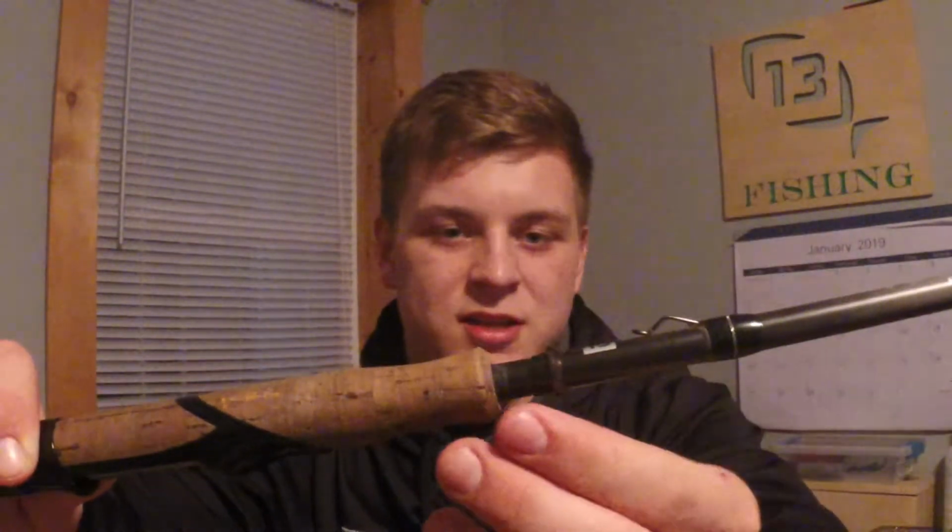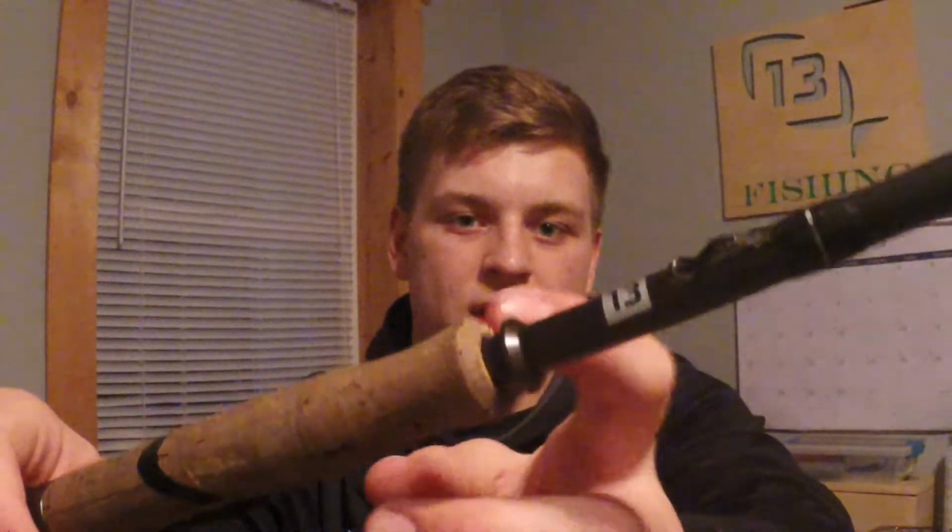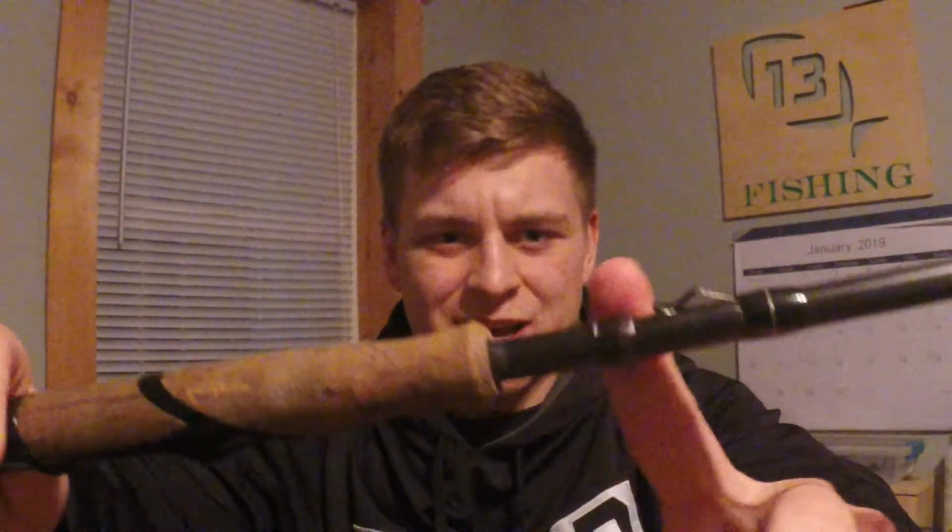I don't know what this little thing is called, but anyways, as I was casting one day, it just kind of pulled up out of there and out of the cork and slides around on this pretty easily. Not a huge problem, just something I kind of neglected to take care of recently, but all it needs is just a little bit of super glue. But I kind of wish that was glued in there just a little bit better.